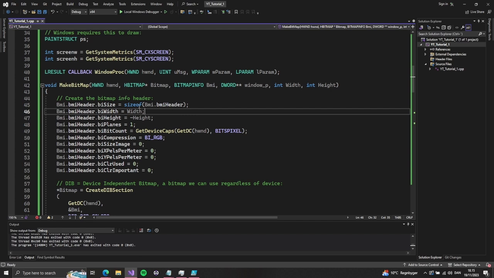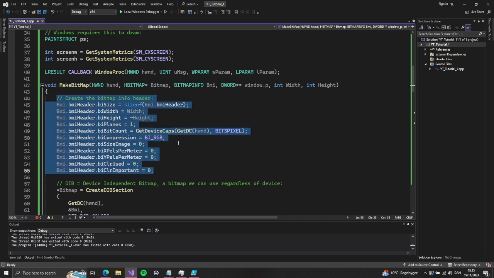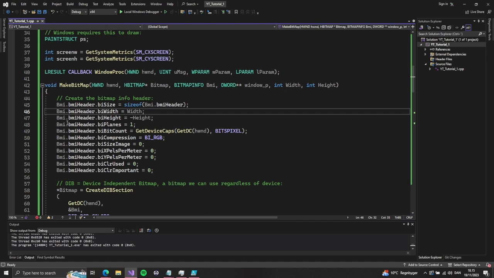Inside the function, we start by filling in a data struct called the bitmap info header. It's this one we just talked about. Most of these values I am not very familiar with at all. You can infer some of the functions through their names, and they're very easy to find information about. It's just not something that I retain in my head, and it's not very important to me in the work that I do.